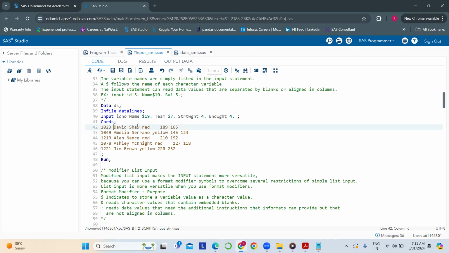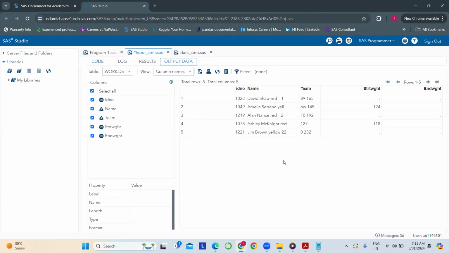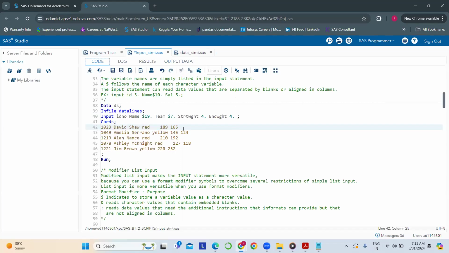Just count from here: 1, 2, 3, 4, 5, 6, 7, 8, 9, 10, 11, 12, 14, 15, 16, 17, 18, 19. That's the problem of data unalignment, unaligned data.